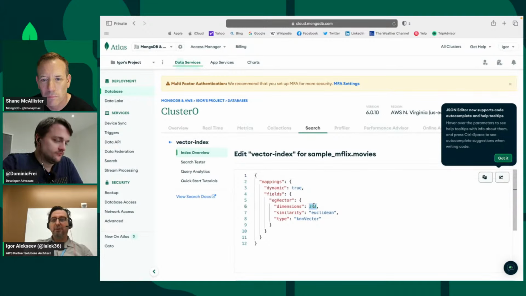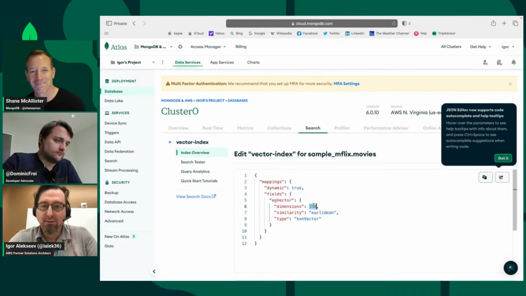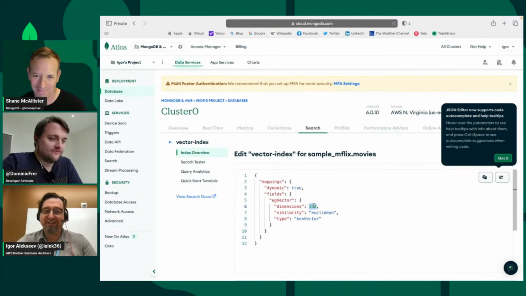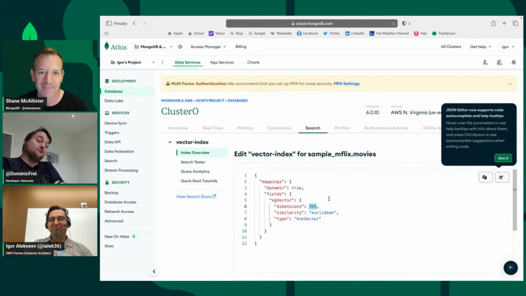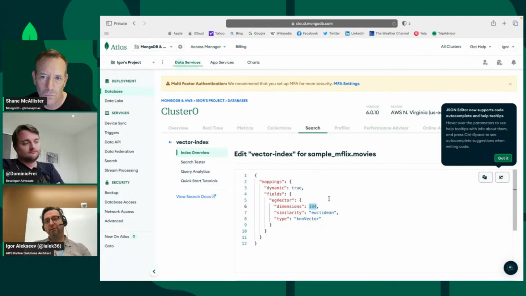So it has dimension. Dimension refers to, actually, pop quiz for Dominic. What is that dimension referring to, Dominic? Take a guess. That's a good question. Let me see. Because I actually don't know the answer in that case. You picked the one thing that I have no clue about. There is the length of the vector. Yeah, it's the size of the vector. Yeah, exactly. Should just be that, right? Yeah. Okay. We have to tell the index what our vector size will be.